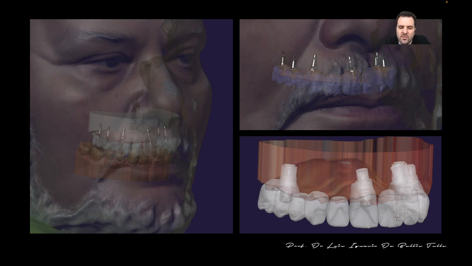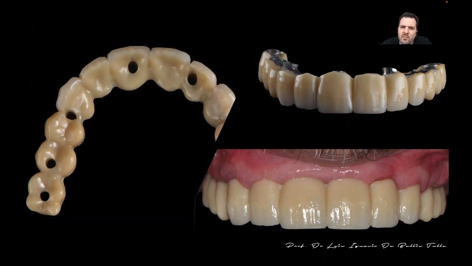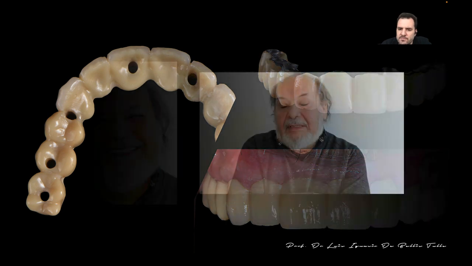And the greatest part of this is that I could do this alone in my house, and then just send this to my local lab so that they could mill the structures for me. Here I have my titanium bars that were sintered last year, and I have my zirconia teeth that were obviously milled. And there in the lower part, you can see how this is looking after the installation was done.